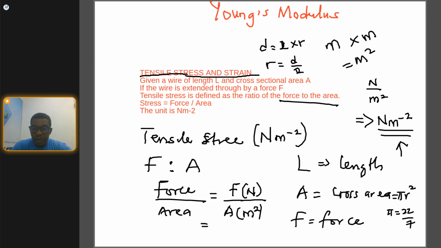Okay, if you are with me and you are following and you understand the tensile stress, please kindly signify with your emoji as we are going to take the next definition, which is the tensile strain. I need your reactions. Okay, thank you, Eniola. Thank you, Peter, for always being active. Like I said, I need our active participation in this class so we can move on at a faster pace.